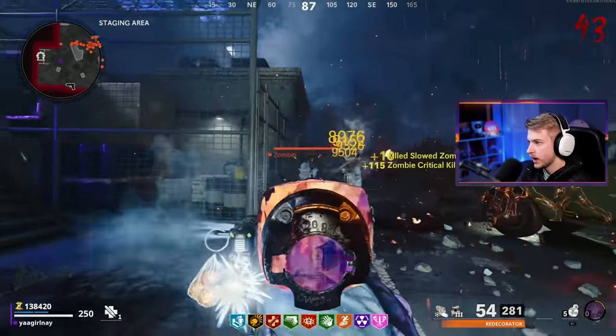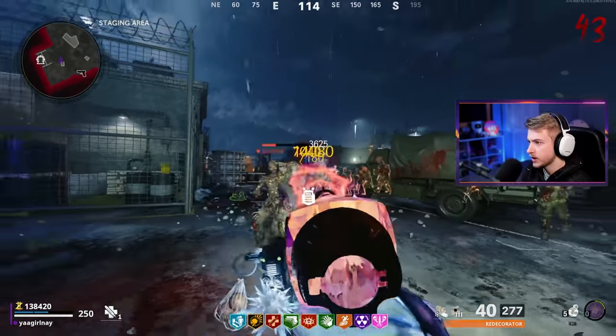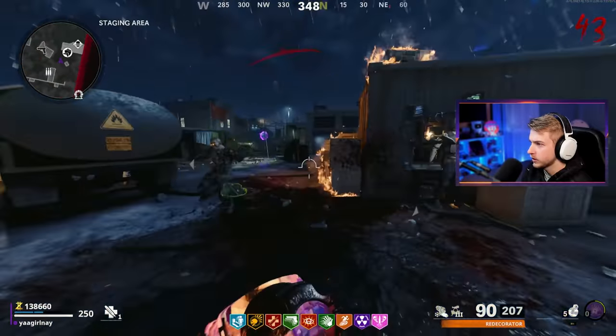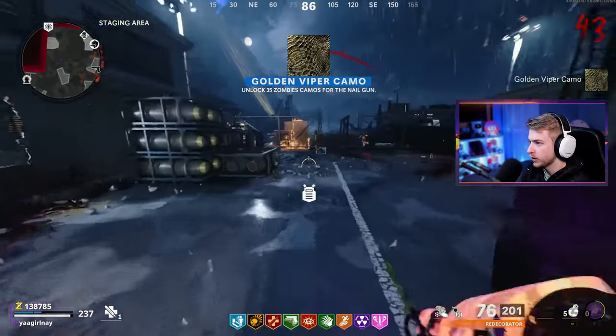You know, this thing's doing absolutely nothing. It's taking like 30 shots to kill a zombie. And I'm out of scrap, so I can't even buy more decoys. Unfortunate. I'm buying way too many. Oh, there's gold viper. There we go.